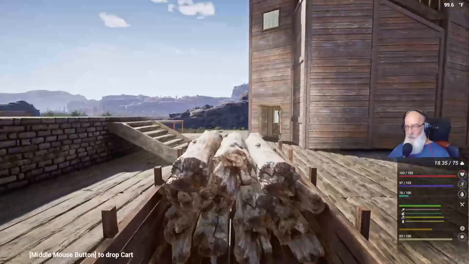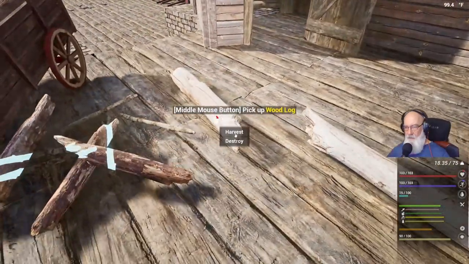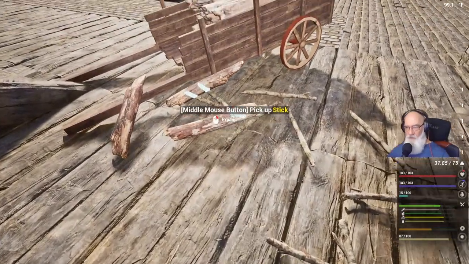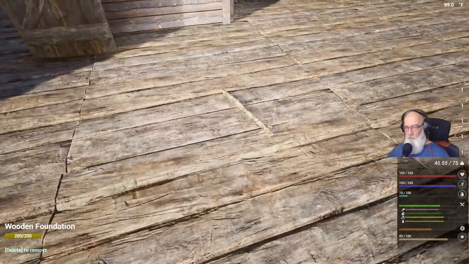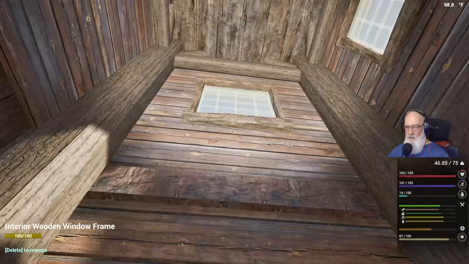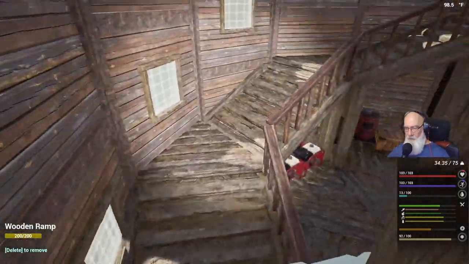That gives Mike something to do anyway, so we'll start right here. Trying to get all the firewood to start with. I wonder if I can jump up there. I can. All right. That's that one. Out of sticks.